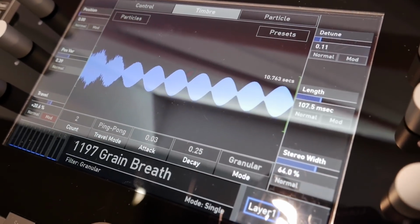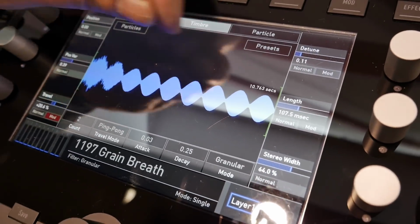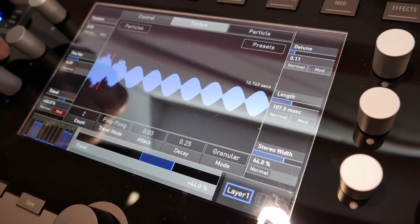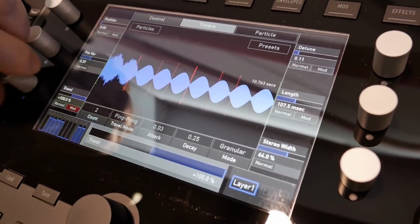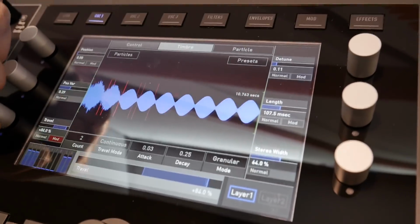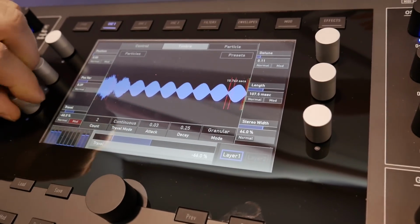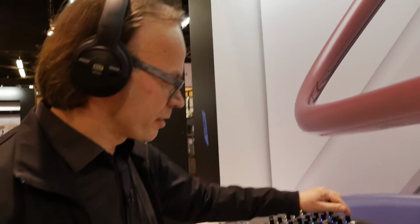Normally you see a granular sampler as a monophonic thing, so we are polyphonic here. It moves the positions through the samples. We can increase treble, let's say. This is a ping pong mode, but of course we have some one shot or wrap mode or moving backwards. And we have the typical granular thing. So that's granular.